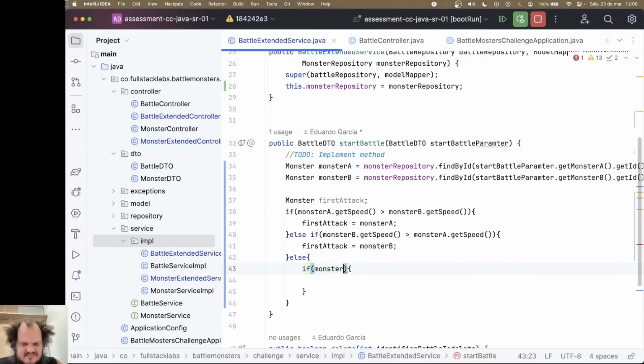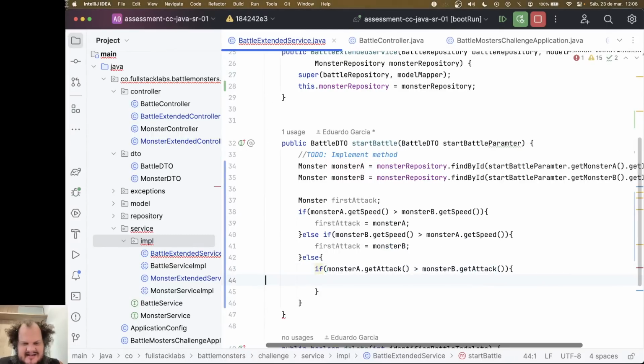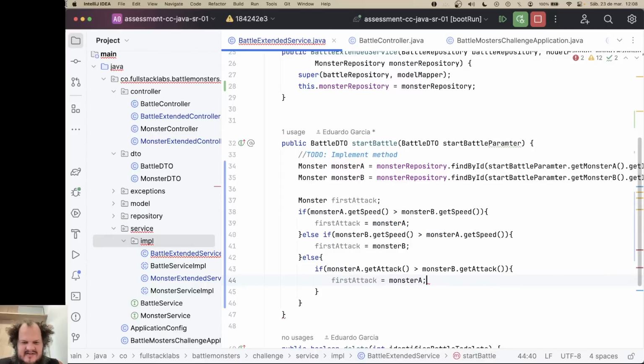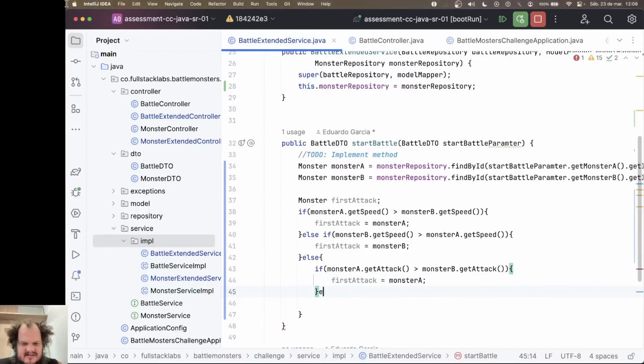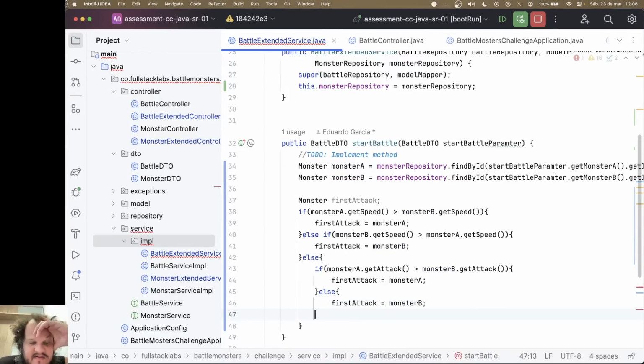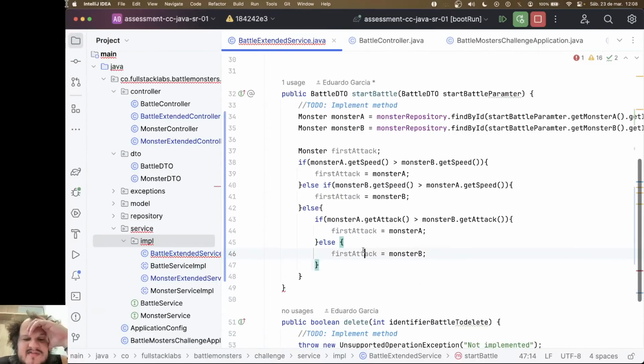So if monster A dot get attack is higher than monster B dot get attack, first attack will be monster A. Okay, else, since it doesn't say what to do if the attacks and speed are both equal, I will assume that in those cases I will use monster B as the first.